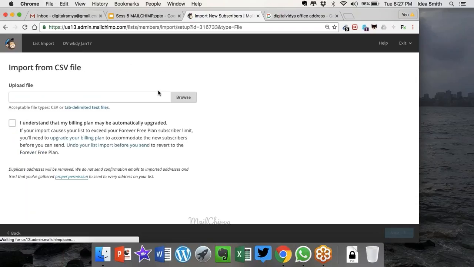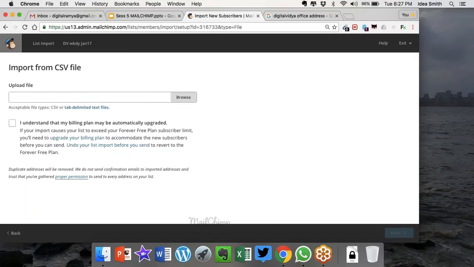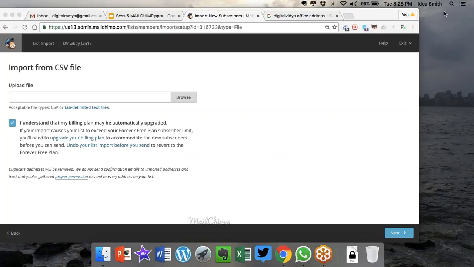In the next page, it'll allow me to upload it, pick it up from wherever on my desktop I have one. I don't have one, but if I did, then I could pick it up from here. I'll have to click on this, say I understand this, and then say next and go on. And this is how it'll import an existing database into this. In next week's session, when I take you through Toolkit, I'll show you some ways to export databases. And once you've exported those, you can then import them into MailChimp right here.